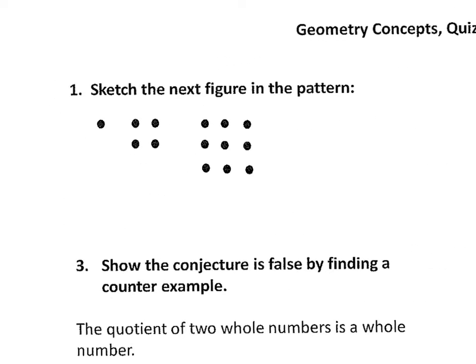Here we go. So we are to sketch the figure. We're going to figure out what the next one is. So, it's important to look at, you have 1, then we go to 2 rows of 2 or 4, and then 3 rows of 3. So we have 1 row of 1, 2 rows, 2 columns, 3 rows, 3 columns. So what do you think your next one should look like? Draw that in this area over here. That's number 1.